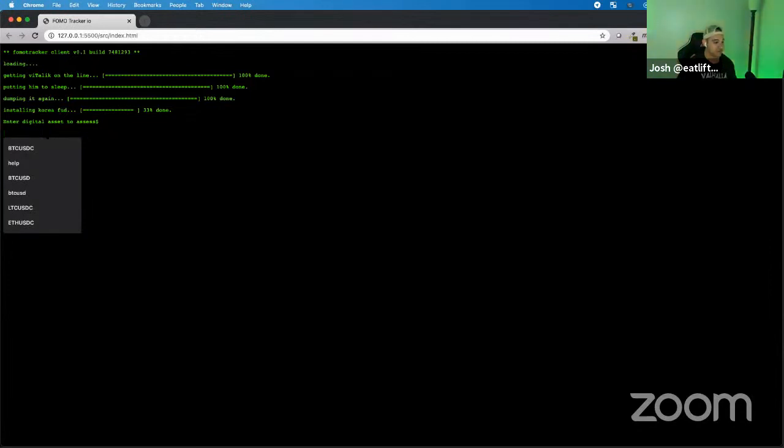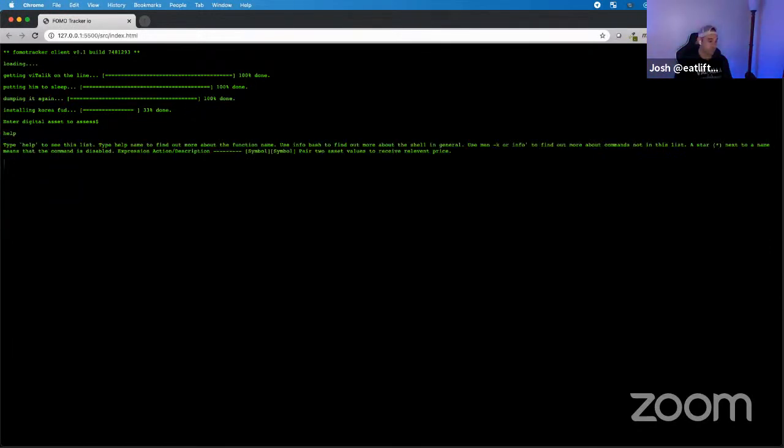All right, let's see. What should I do first? Let's look at the help function. Help. All right. It's a little bit better looking than it was last time, but it's still kind of meh. Let's try a coin value pair. So let's see BTC USDC. All right.